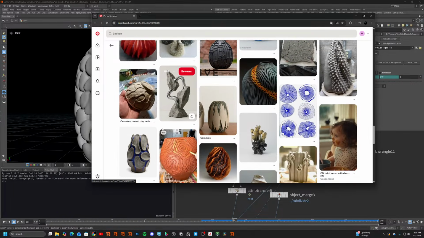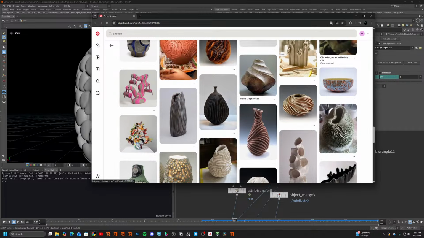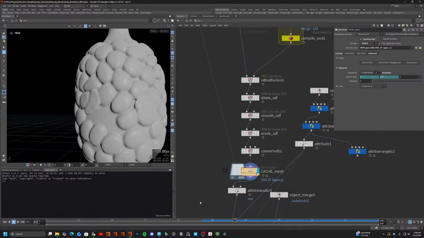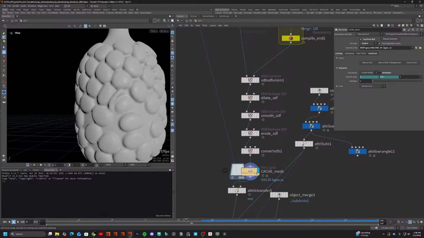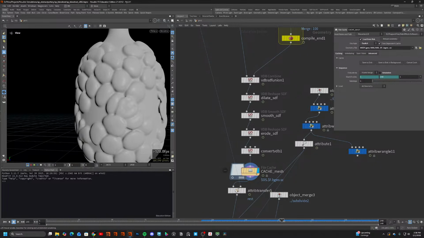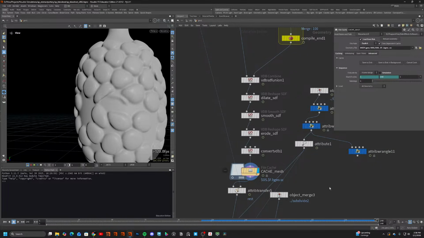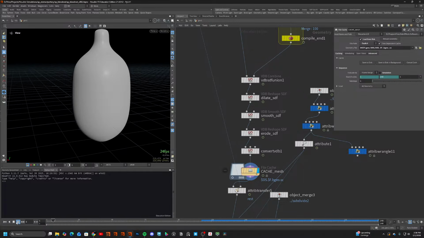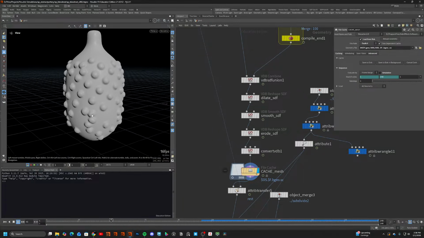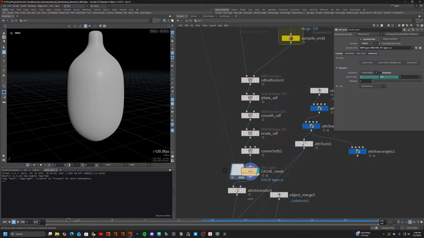Yeah, okay, so the sim is done. Let's check. Or yeah, not the sim, but the VDB. So it's already a bit better, I guess. This is pretty cool that it comes out.